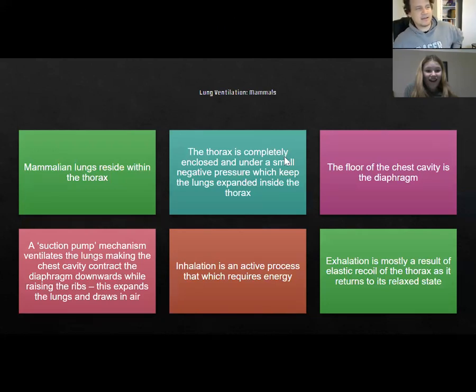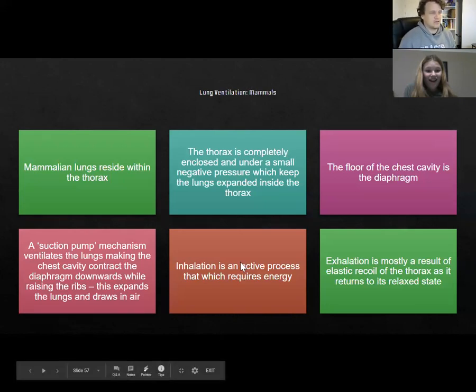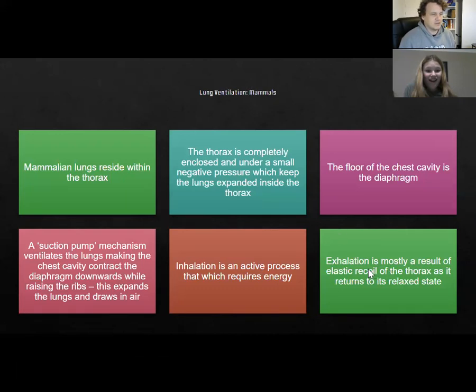And under that, at the back, is the diaphragm. So it acts like a suction pump. I said that breathing in requires energy, breathing out does not require energy. So inhalation, breathing in, requires energy, and then using this recoil, I don't have to actively breathe out. The air will be pushed out of my lungs by this recoil from the diaphragm. So, elastic recoil of the thorax, which is caused by the diaphragm, breathes out.